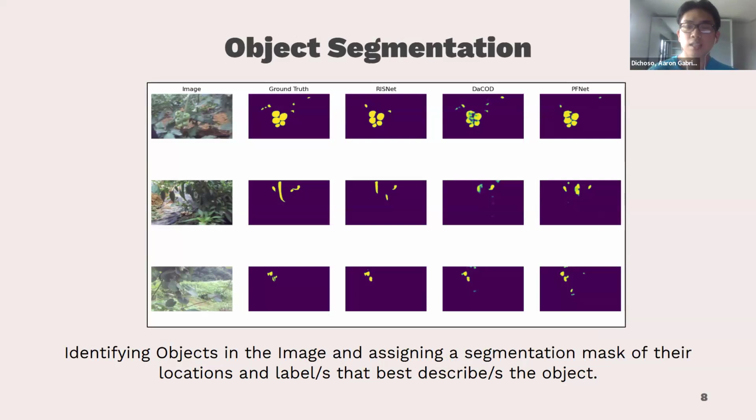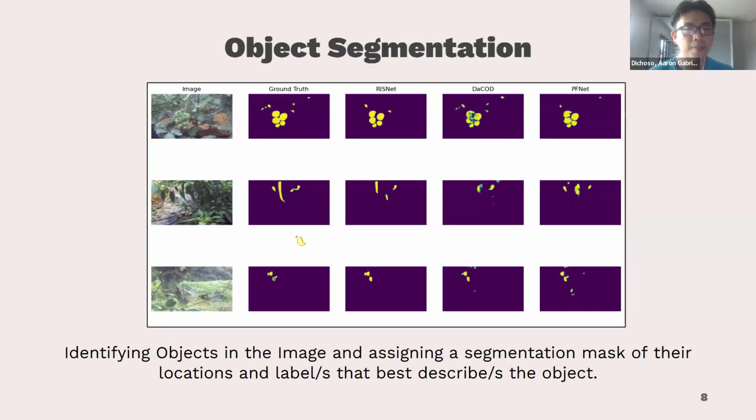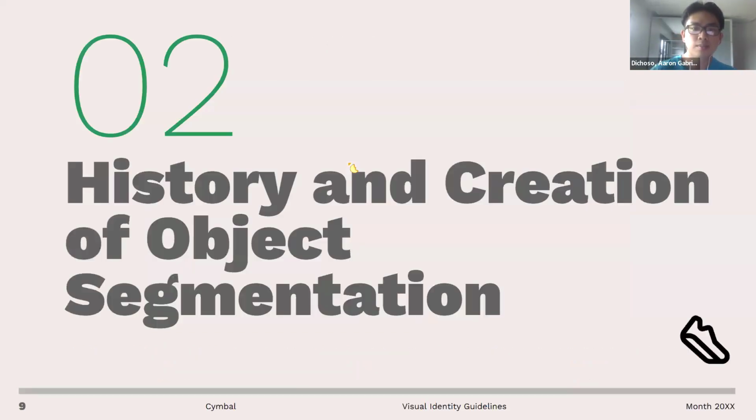So this, once again, expands upon the task of object detection, where it is also trying to detect multiple objects or subjects in an image. However, instead of just detecting the bounding box, which is what we are looking at here, so the general location of an object, segmentation aims to actually assign a segmentation mask or give a specific outline or contour for that object. So that is what object segmentation is.